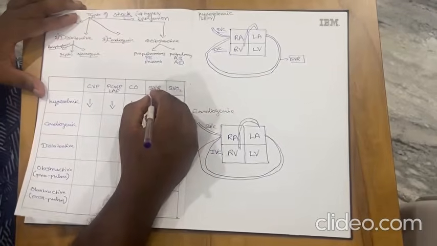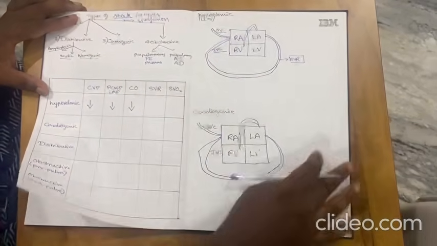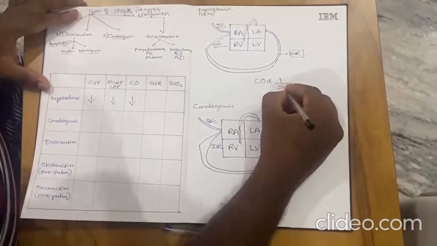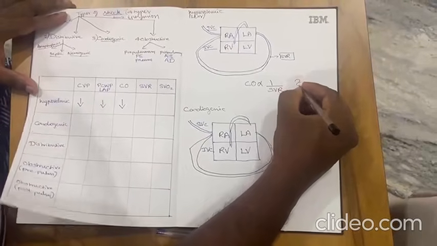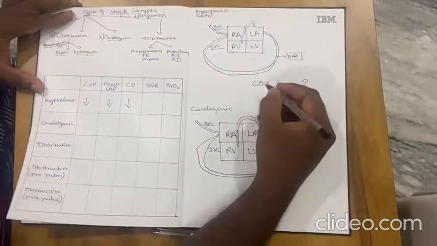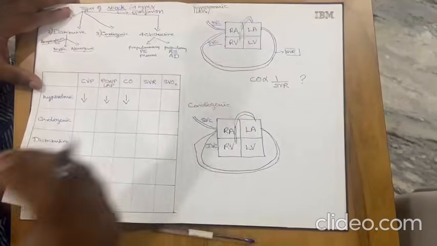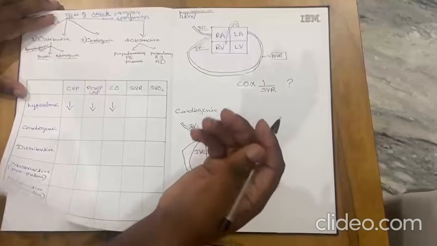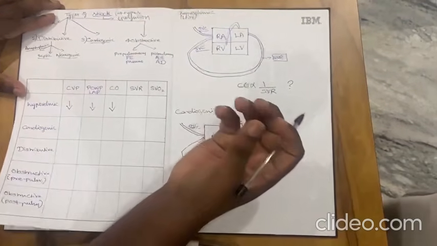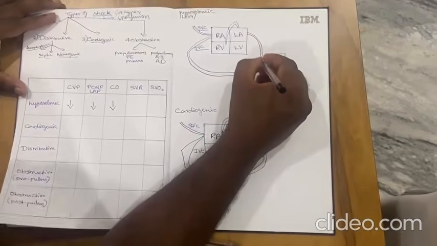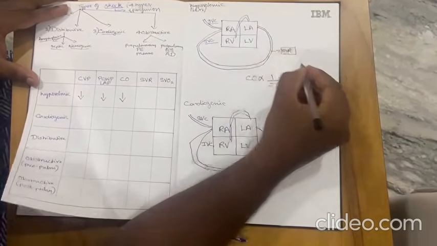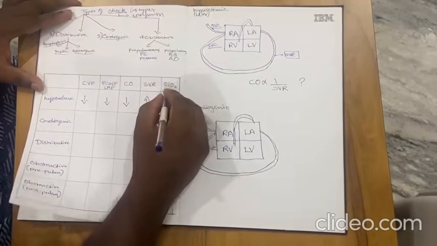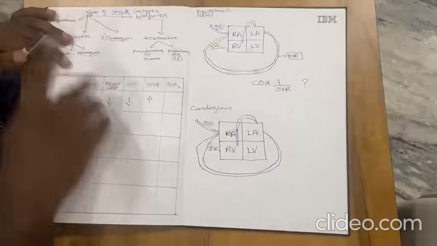Next, you have systemic vascular resistance. The general rule of thumb is that cardiac output is inversely proportional to systemic vascular resistance. Here comes the question why. Whenever cardiac output is low, the peripheral vessels have to compensate because of the autonomic response. Imagine less blood is coming to the heart and the heart pumps less blood. The peripheral vessels will be constricted, and if they constrict, obviously resistance will increase. SVR will increase in this case.